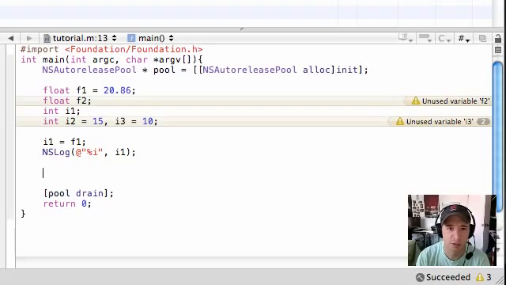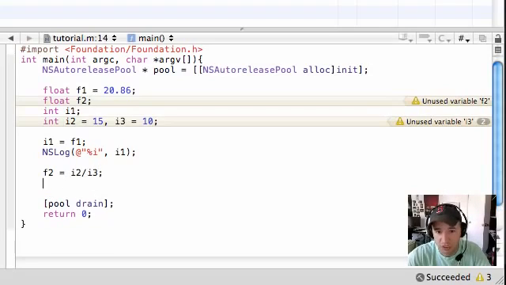When two operands in an expression, which are pretty much the two numbers you divide, are integers, the decimal point gets discarded even if you assign the answer to a float. So let's go ahead and show you that. If you take that float F2, which we didn't assign any value yet, and set it equal to I2 divided by I3, check it out.